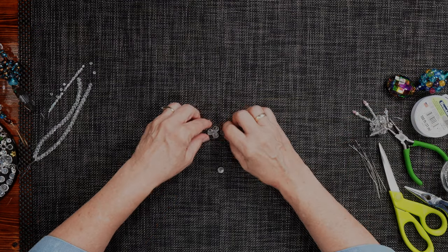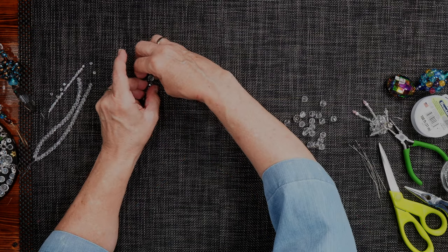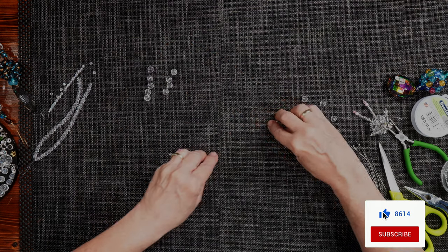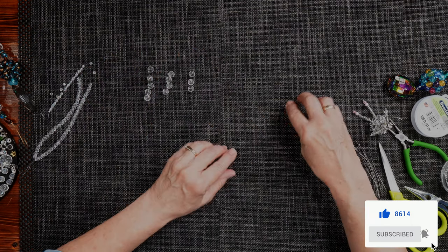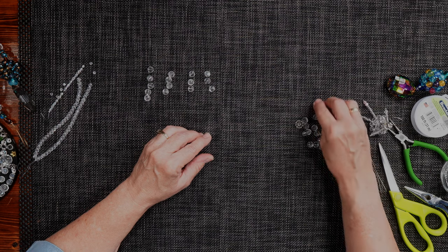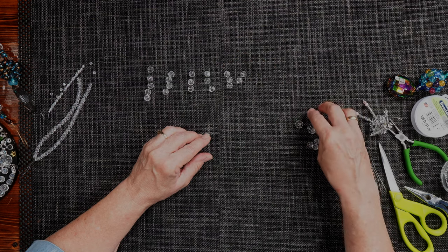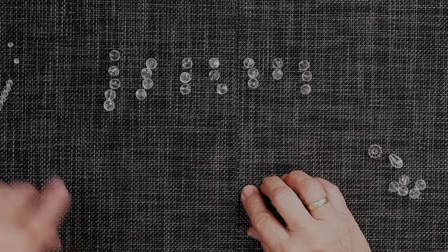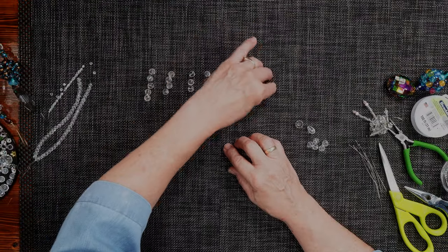We have 20 beads. I'm going to line them up in the same sequence as you would with the cluster ball. There's a 5 and a 4 and a 3. Doing this helps a lot as you string them onto the wire, it helps to keep you on track. But like I said, I only need 20. I don't need 30 of them. And 20 beads is enough to make half of the cluster ball. Stop right there.